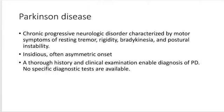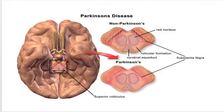Pathogenesis is similar to a lot of these in the neuro system, as we don't know. It is unknown. Several genes have been identified, and there also is suggestion of a viral and environmental toxin etiology. Basically, there is degeneration of the basal ganglia. With that dysfunction, there's a misfolding of the alpha-synuclein protein, and that is a loss of dopamine producing neurons. We talked about dopamine earlier, that it is high in movement. That is in the substantia nigra, and there is a picture of that. You can see where it lies within the brain, near the superior colliculus.